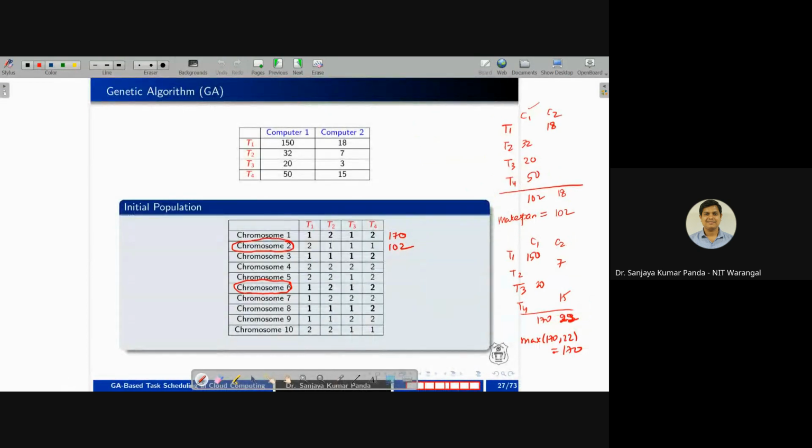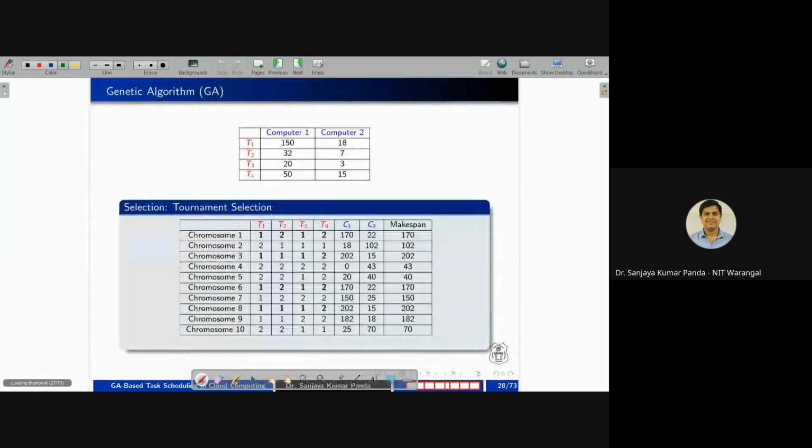So whatever result you got in the case of chromosome 1, the same result you are getting from chromosome 6. As you are generating these chromosomes represented using random numbers, there is also a possibility that there are some duplicate chromosomes. Like here you can see chromosome 2 is the same as chromosome 1. That's why the result you are getting is the same. Not necessarily are you going to get unique solutions. Sometimes you may get a duplicate solution as well.